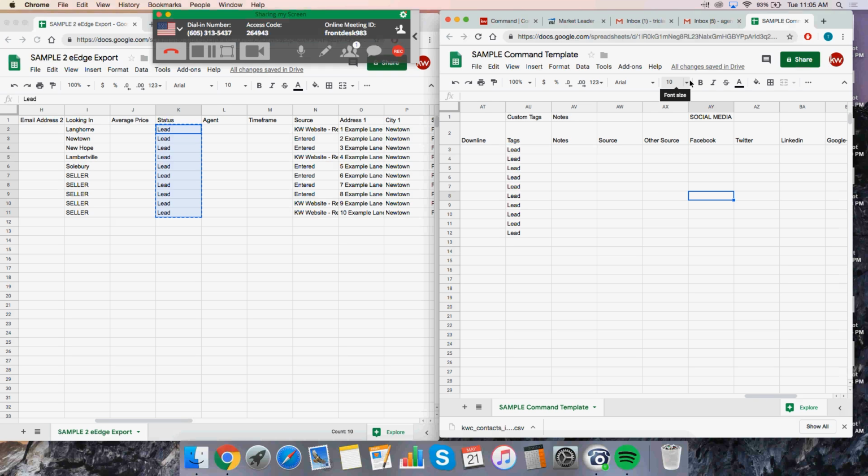Okay, so then I just open like you're doing. You open one thing. So here's this one. Rename this one. Yeah, I do have it open. So rename it here. Name it Command Import Template, whatever it is that you wanted to call it. And then hit that add 1,000 rows at the bottom, because otherwise you're not going to be able to work, so you just hit that add. There you go. Now you have to scroll all the way to the top again, but now I would open it up side by side and start copying and pasting.